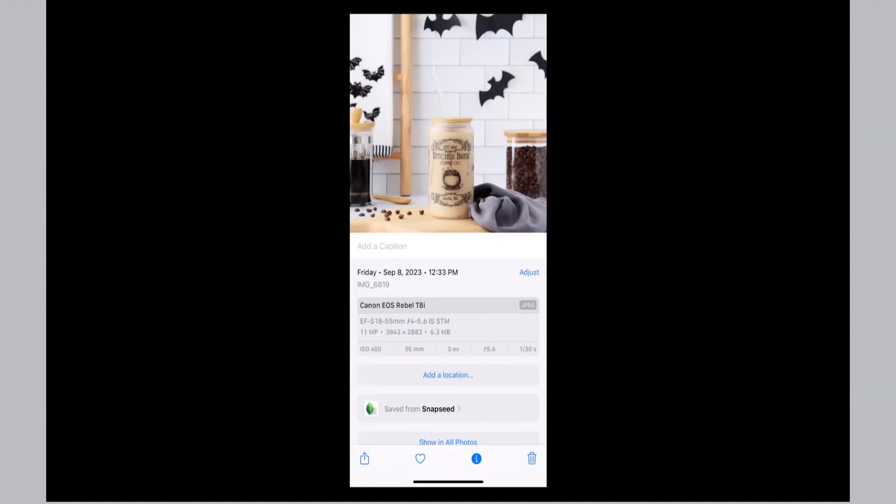When we cropped the photo in step one, while it removed pixels, it didn't remove enough. Etsy's recommendation is that your pixel dimensions be 2,000 on the shortest side. This is just a recommendation — right now, uploading images with pixel dimensions between about 1,500 to 2,500 is perfectly fine. I wouldn't go much lower than 1,500 or any higher than 3,000, because when you have a lot of pixels you'll have a larger file size, and we'll have to do a significant quality reduction to reduce that file size for fast loading.